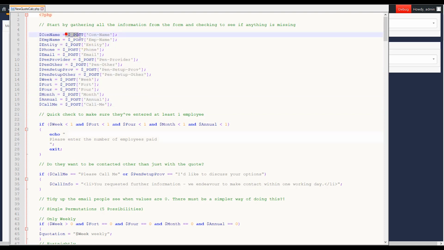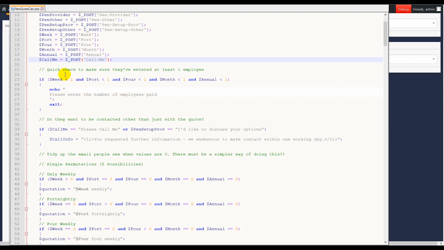You can see all of them are posts. So when you make a form, all of these posts are information of the form. So here it captures the variables of the form, and then it needs to process.